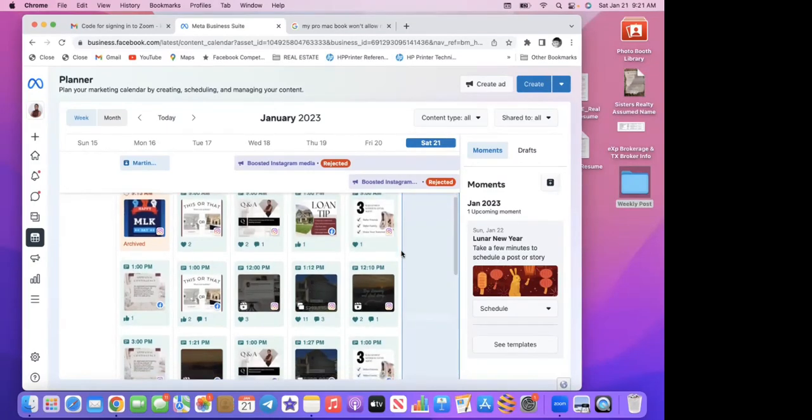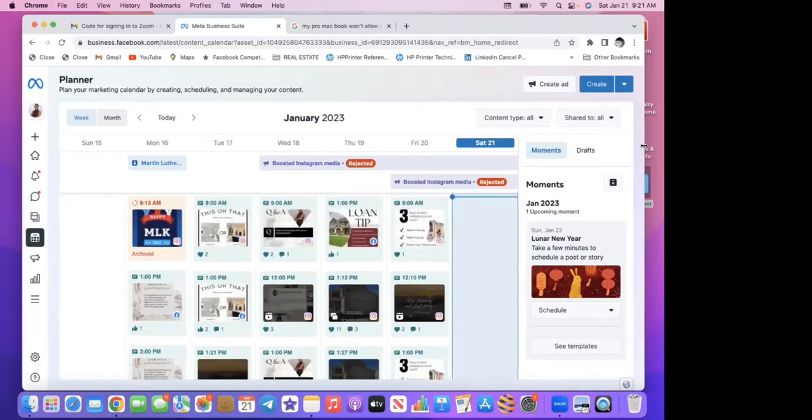Now, one of the great things I like about the Facebook scheduling tool, if I'm not mistaken, is that you can schedule up to either 365 or 380 posts at one time. I have yet to find any other app that will allow you to do that for free. There's Hootsuite, but Hootsuite will only let you do up to 5 posts for free. You can also schedule within Instagram. I don't know how many, I haven't looked into that, but you can only do it on Instagram. Facebook allows you to do it on Facebook and Instagram.